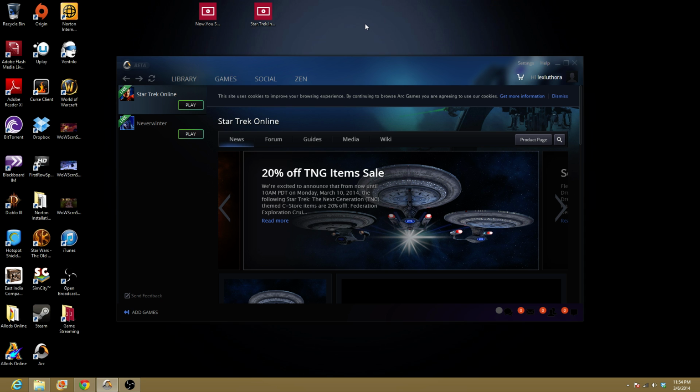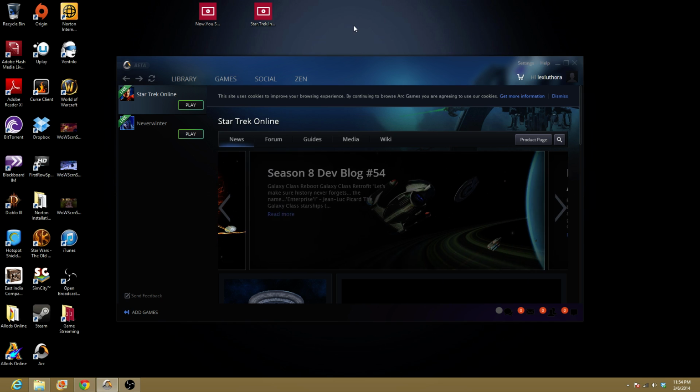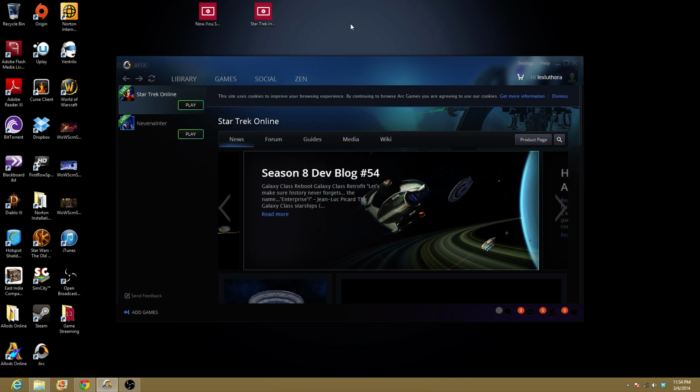I'm going to be doing a few basics of Star Trek Online. I have a few friends who play and had some questions on just a few basic things, like your map, and where to find stuff.